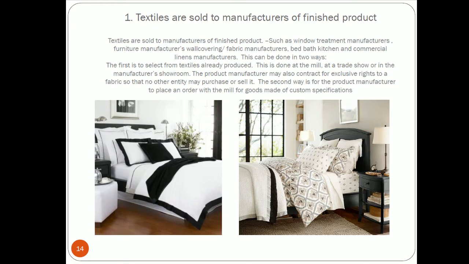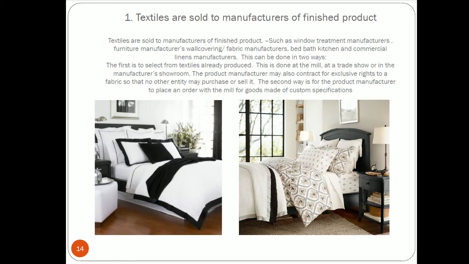So I'm going to go ahead and just pretend like I am Krabbit or Pottery Barn or something. I'm Krabbit, a distributor of fabrics, and I'm going to go to the mill, and I want to buy some fabrics to add to my fabric line at Krabbit.